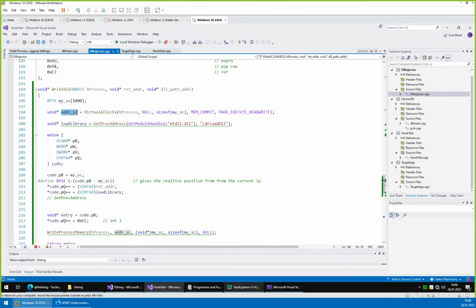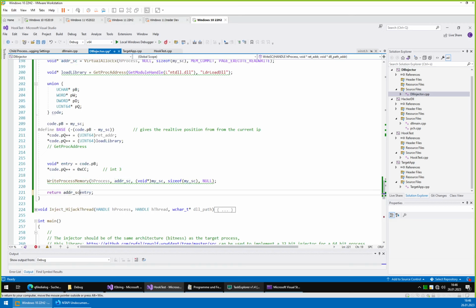We need of course address relative to SC, so we need SC plus code SC, my SC minus my entry, because that is a stupid mistake. Okay, wait, one more thing. This one should be byte asterisk. This one as well. Let's just cast everything to byte asterisk so that this works correctly.